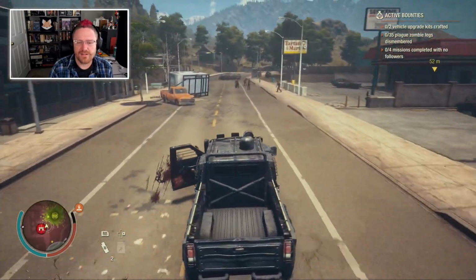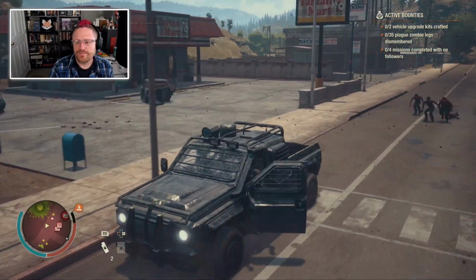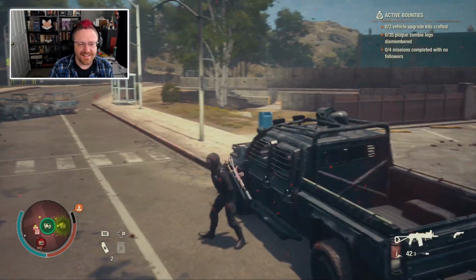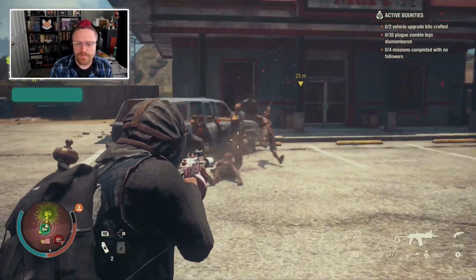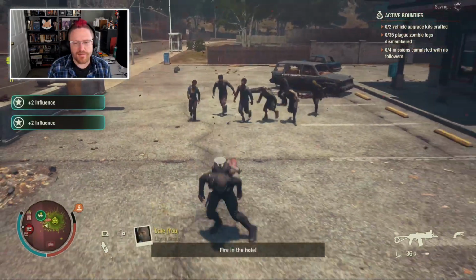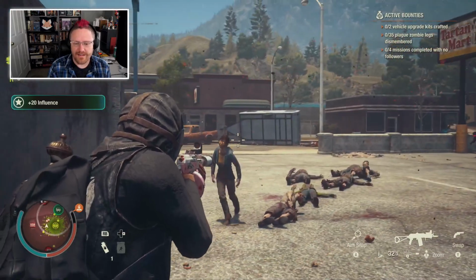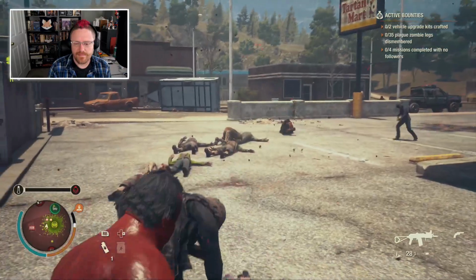All right, so one thing I could try to do with this community is dismember plague zombie legs. Oh gosh. No. Oh, they ran past it? Oh, come on! Fine. Old-fashioned way. Oh, stop it.